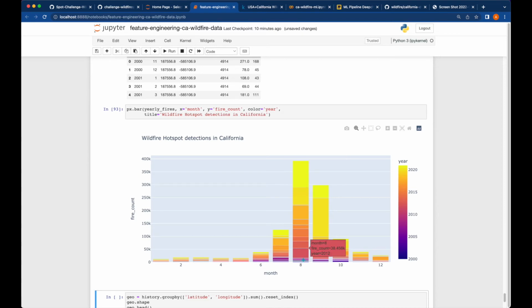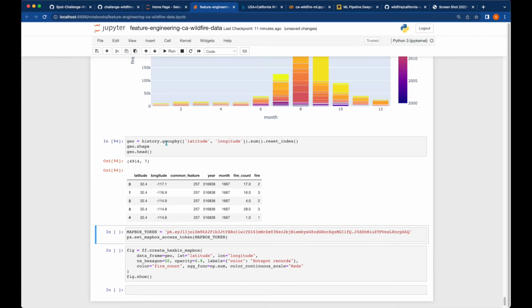Which month does fire mostly happen? As you could see here, June, July, August is the hot time when fire mostly happens. December and January have very few fires, so it proves our general assumption related to fire in California.